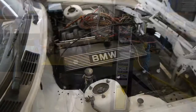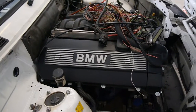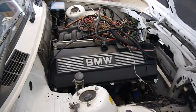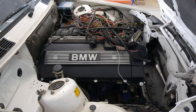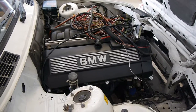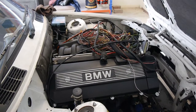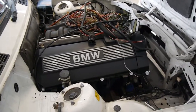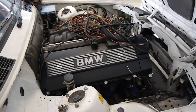So the engine's finally in. It didn't actually take that long to put in from underneath, but obviously you've got to have the right type of equipment, like a hoist, and we had a jack that went in between the four posts, the four post hoist on either side. So we used that and a few other bits of equipment. If you're doing this in your garage, like this type of garage, I'd still put the engine through the top. But for us, putting the engine up from the bottom actually worked really well.